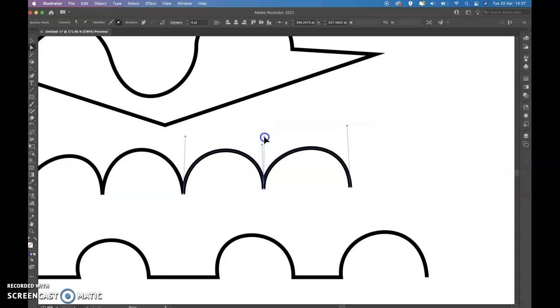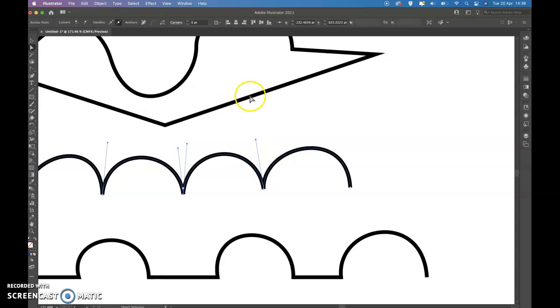Keep in mind that when you're tracing, for example, it might not be perfect from the beginning, which is okay. And then you'll fix it later. You just go with the direct selection tool and adjust the angles which you might require. This is normal. Try to avoid breaking the path and doing it in the middle because it might get more complicated. If you do it and fix it afterwards, usually it's a bit easier.